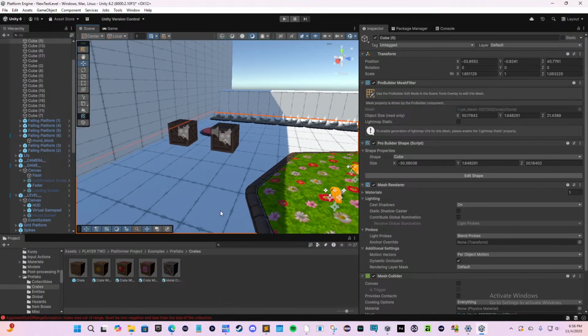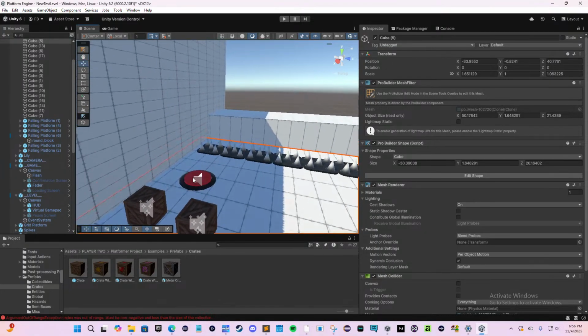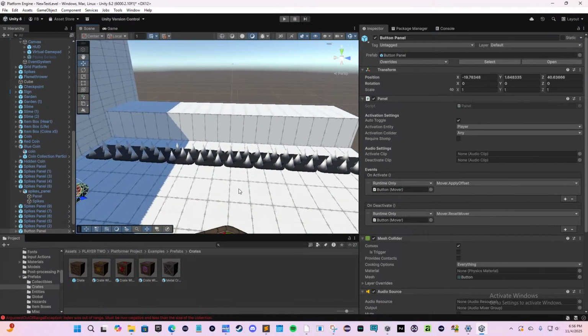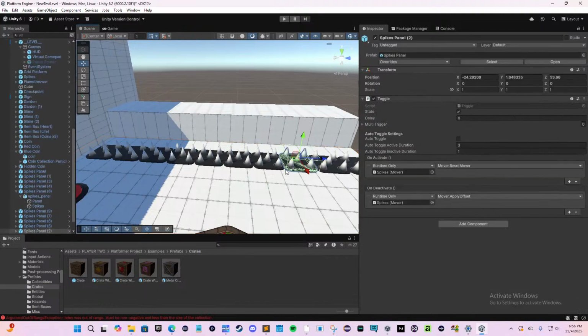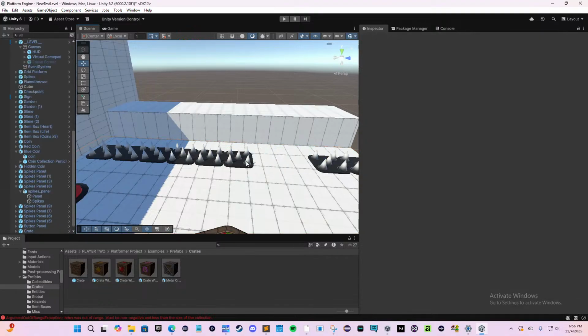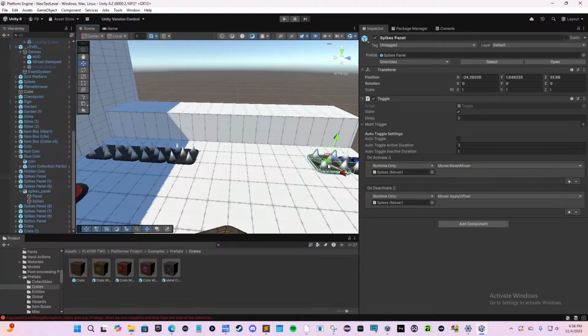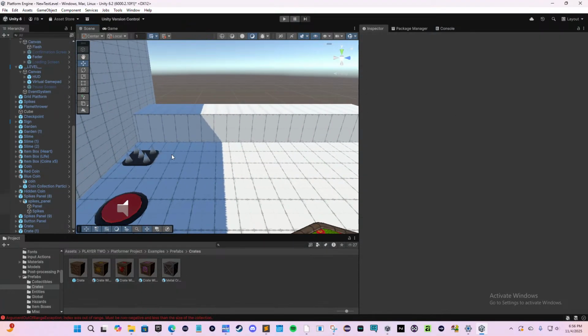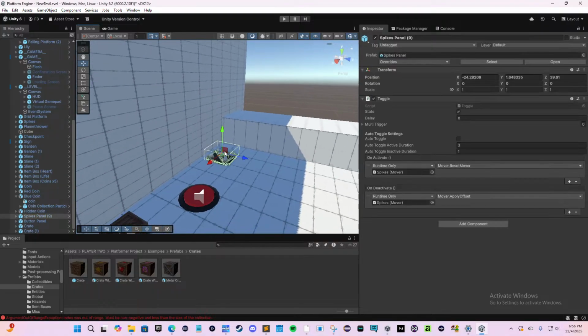The idea is to block this button here. This button will essentially turn this off. So we're gonna actually remove these spikes for now, because what I want to do is demonstrate the button. So what we have here is spikes.